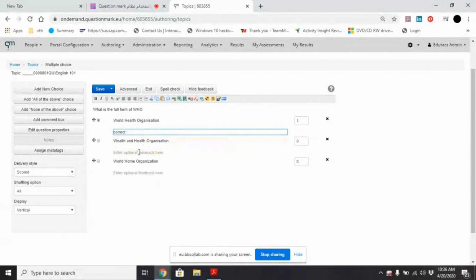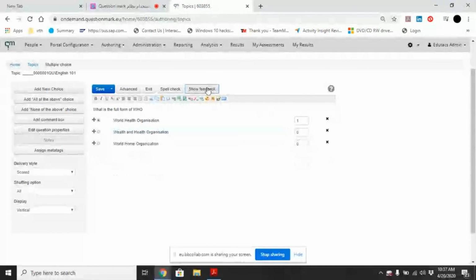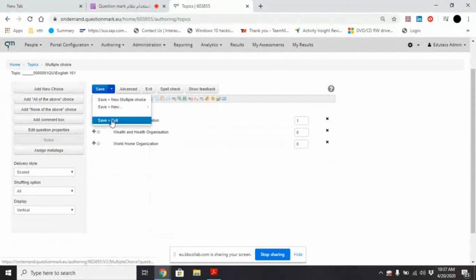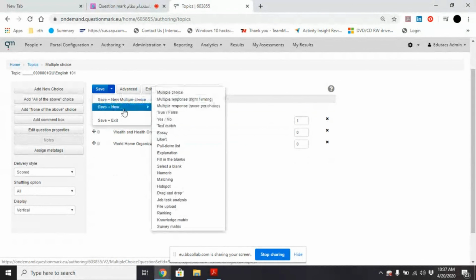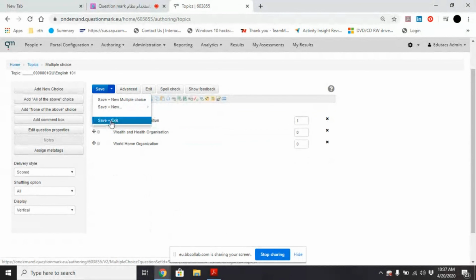So this is for giving feedback, but you don't want to give feedback here in these questions. So I'll just hide feedback. Once I have done all of these things, I can save and exit, or I can save and create a new question, or I can create and save a new multiple choice question, etc. For now, I will save and exit.